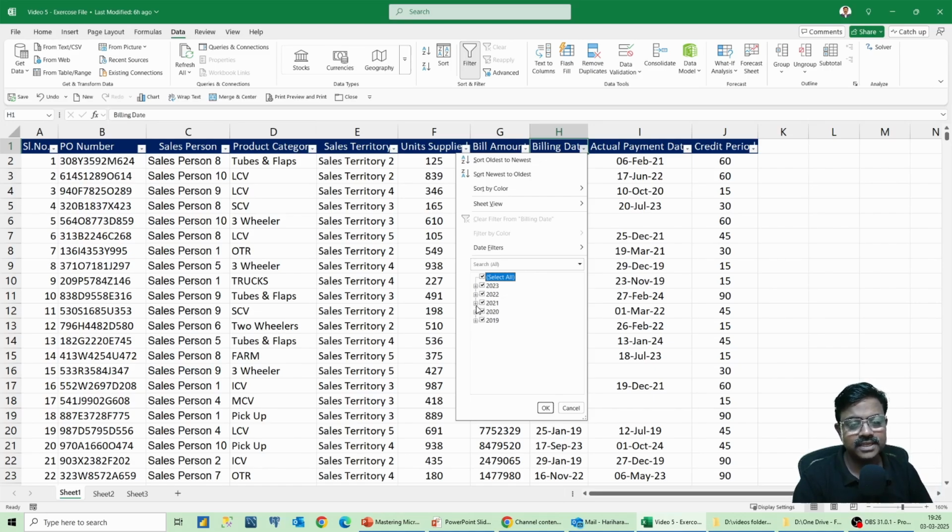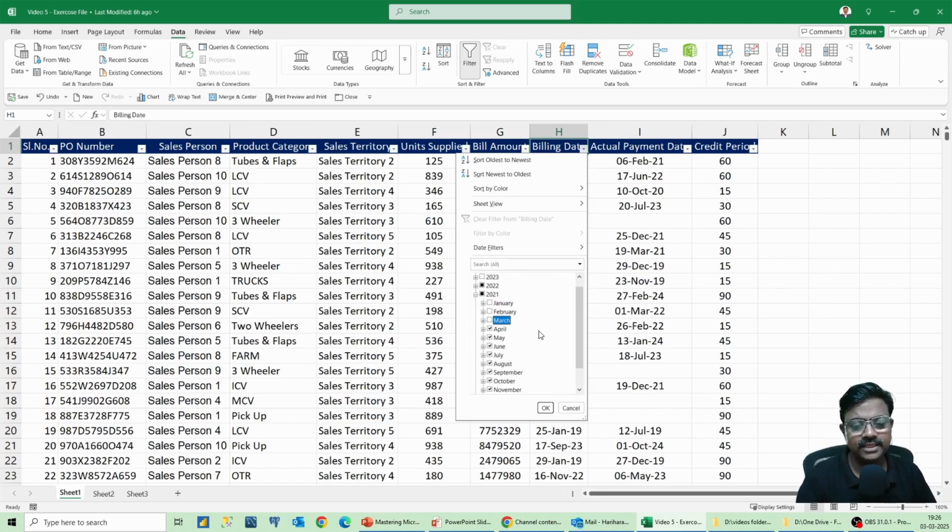There are 2 ways I can do it. First, I can deselect it and expand 2022. In 2022, I can activate only March. Let's click this again. Let's go to 2021 and activate everything on it, but deselect Jan, Feb, and March.